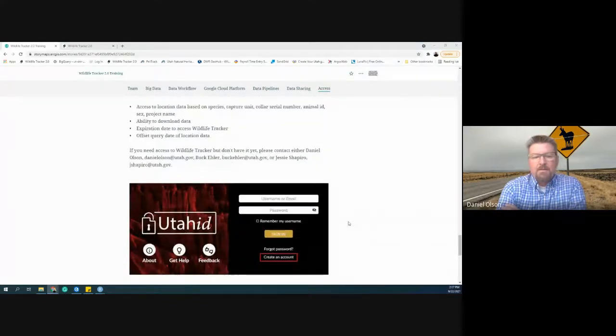And then just a couple things as we're using the data. Obviously, the information in Wildlife Tracker can be somewhat sensitive, and we definitely want to only be using it for work purposes. So the data shouldn't be used for hunting, and shouldn't be shared as location data with friends or family or colleagues to be able to harvest animals. If that type of situation occurs, that would really give our program a black eye.